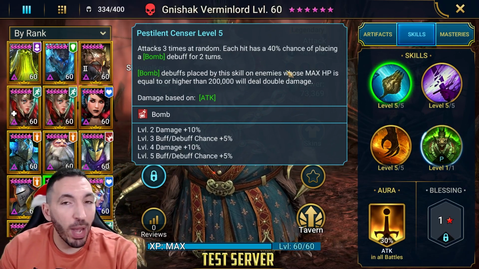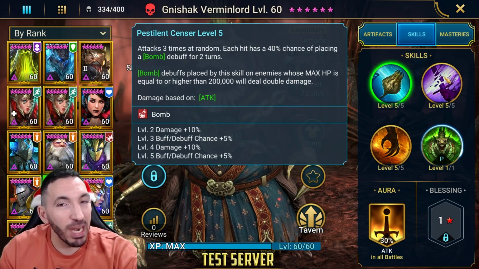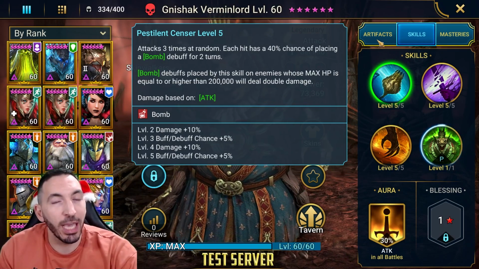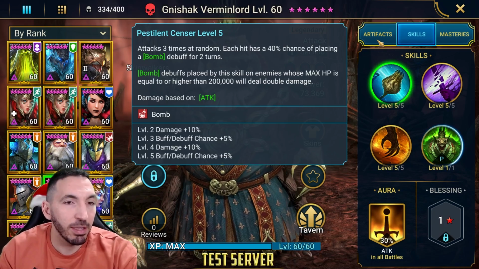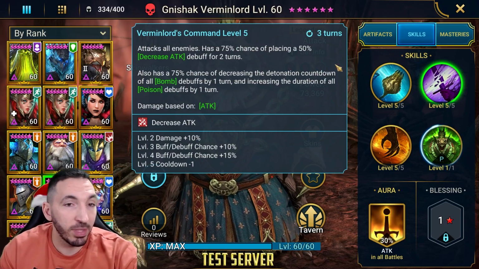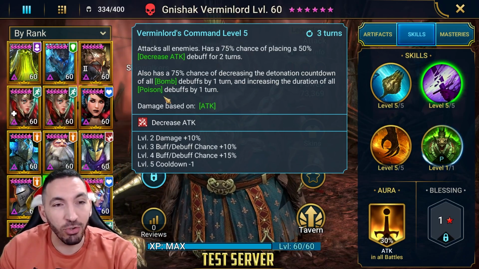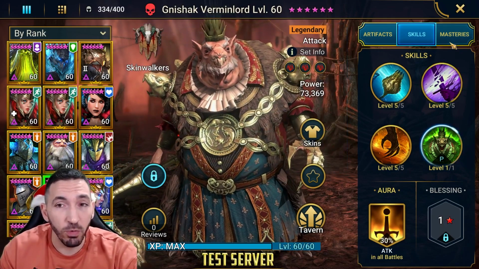So after a while, because of his A2 skill, you pretty much see only poisons is what I've noticed, and barely any bombs. So I don't know if the build of going full out on attack is the way to go, unless you use something like a poison exploder in there as well, just to eliminate those poisons and make it much easier for Gnishak to reapply everything again on the next one. So this A2 not only applies decreased attack, he also decreases the detonation countdown and increases the duration of the poison. So these can actually become 4-turn poisons when Gnishak does his moves.